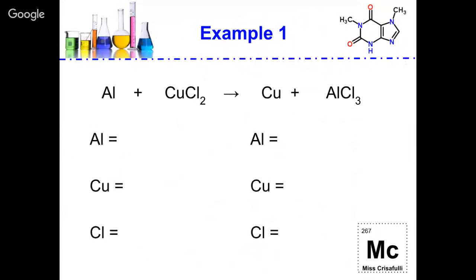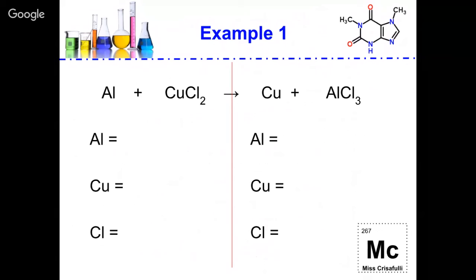So here's our equation. First thing I'm going to do is list out my elements. I list out my elements in the order that they appear on both sides of the equation. Okay, so aluminum, copper, and chlorine. Now I am going to put a big line down the middle separating my reactants from my products because I want to keep them totaled separate on my left side and on my right side of my reaction. The total needs to add up on both sides to be the same number.